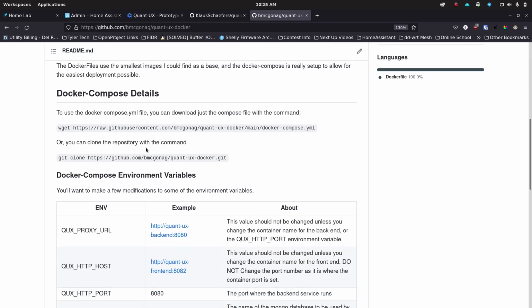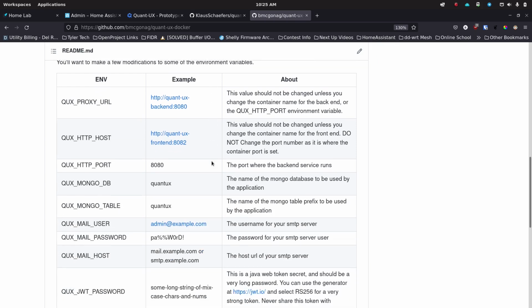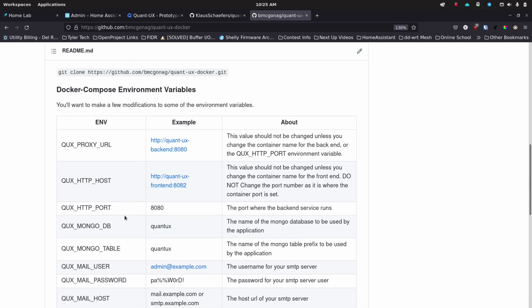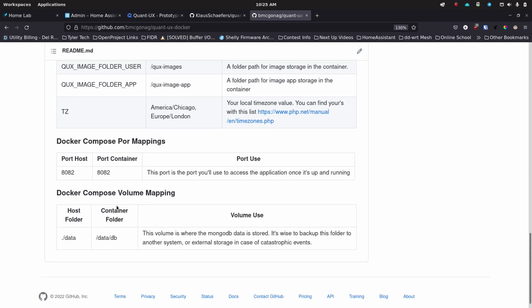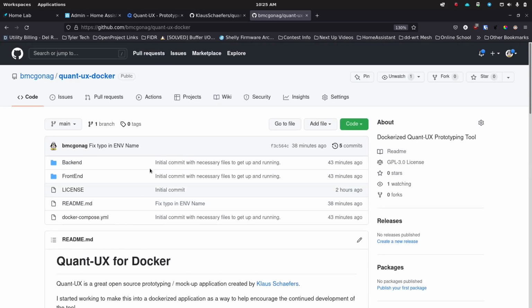Docker Compose details here so that you have a little bit of information on how you can get the Docker Compose file, or you can just clone the repo, whichever you want to do. If you want to change things around in the Docker files and rebuild, you're free to do that. This is all open source, GNU version 3. Here I want to tell you a little bit about those environment variables that we need to use. This just explains what they're for and why they're set up, but we'll go through this during the install. Down here I talk about the ports that it uses. Again, the same thing on port mapping. You can always change the host port, just don't mess with the container port. And same way with volume mapping. You can change the host volumes, just don't change the container volumes. But there you go. It's really not too much to get it running.